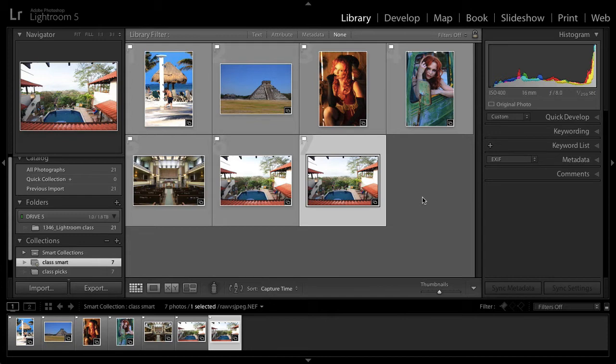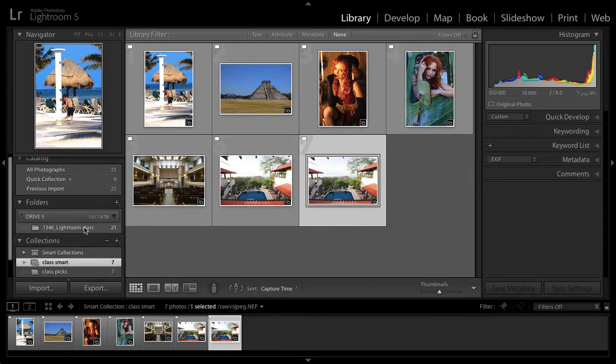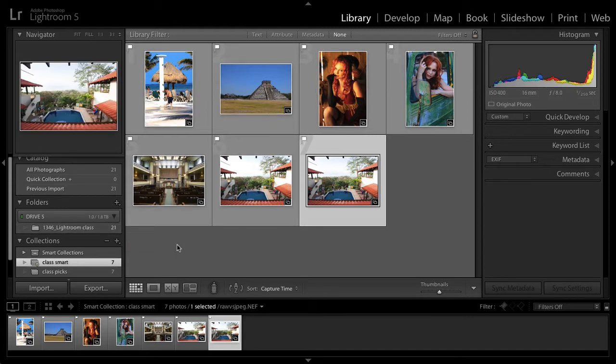So I'm not going to go back through, in this case, my 21 images in my original folder to find the best of the best, because I've already sorted them once and added pick flags. So I'm going to go through my picks and add a star rating to my favorites from that group. The sort is going to look very similar to what we did to find the pick flags.